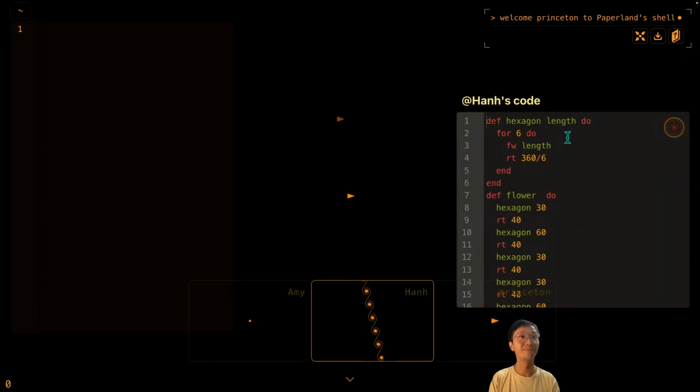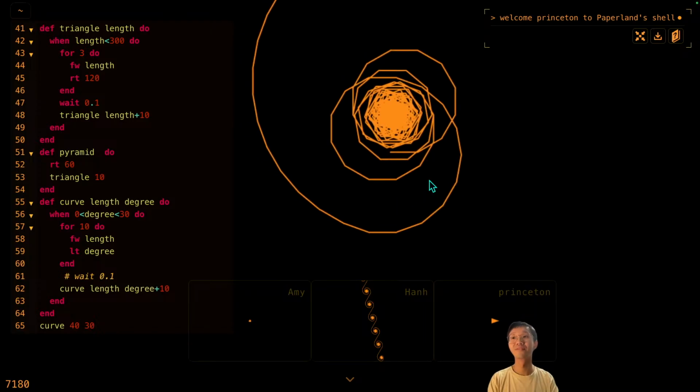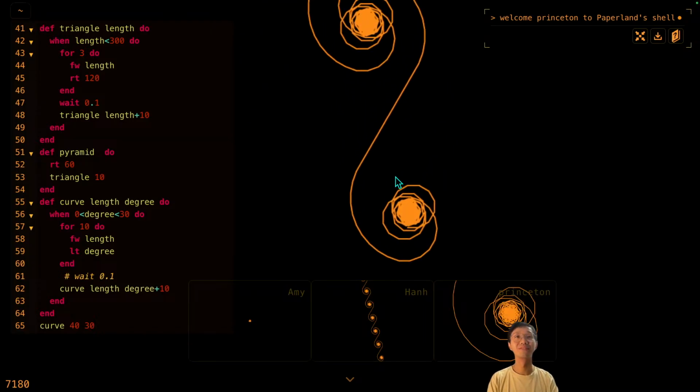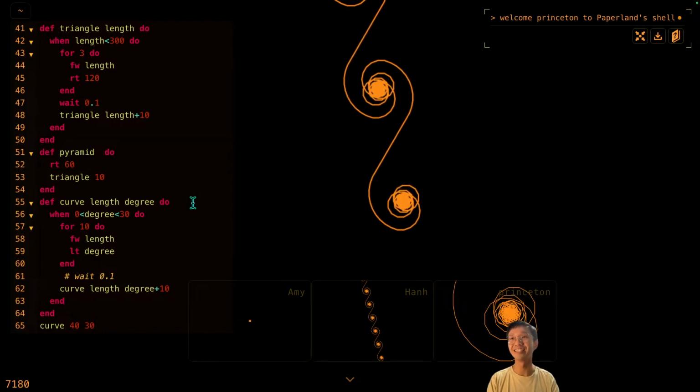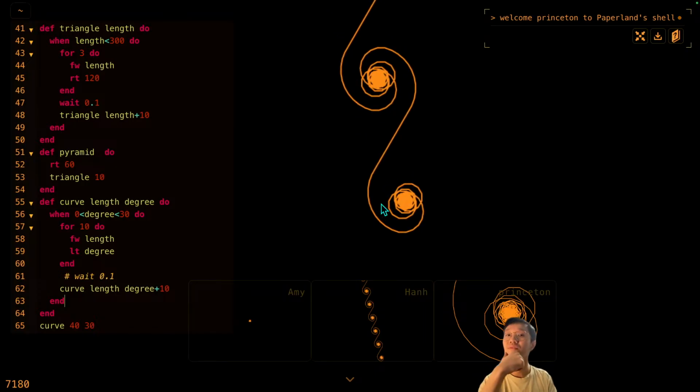Okay. For me, just experimenting. It is not really what I intended to draw. Oh, how do you get this? So I want it to be a curve. That's why I have the curve function.